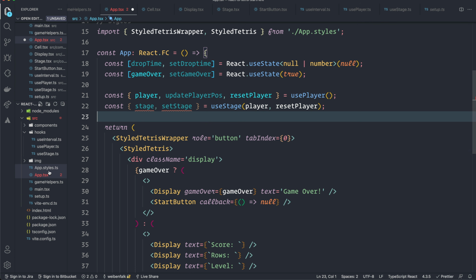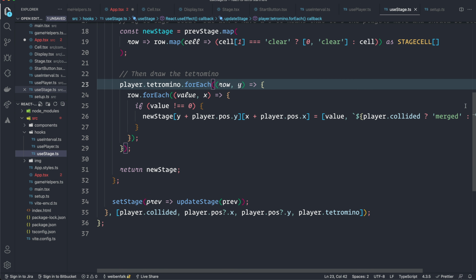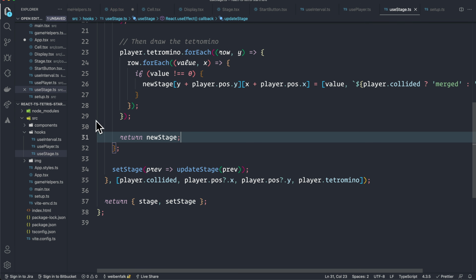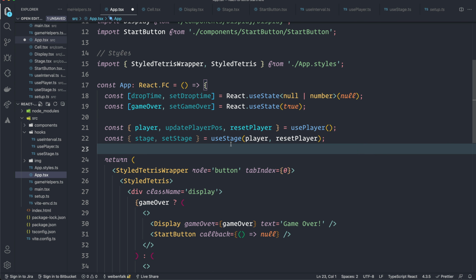Yeah, I guess we haven't returned these ones. No, we haven't returned them from the hook. So that's, of course, something we need to do. Just below this one here, we return stage and setStage from the hook. And that will make that error go away.